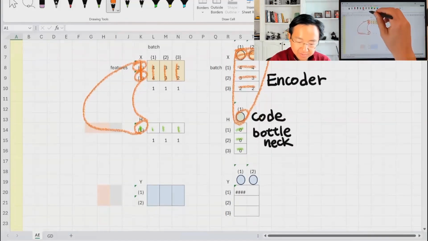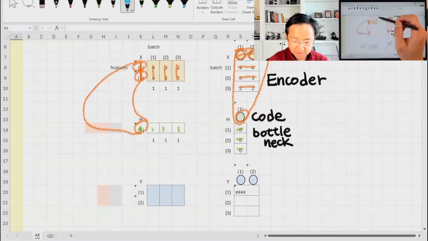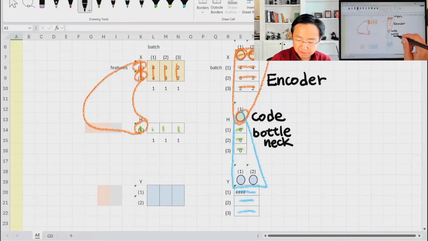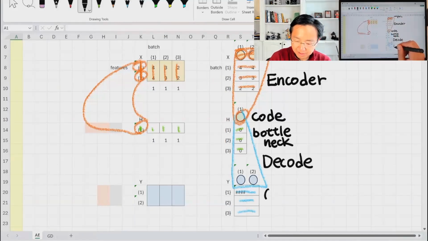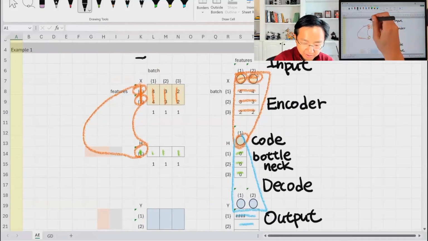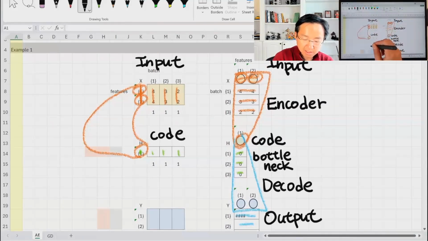And what we would like is to expand in dimension on the lower end, going from 1 to 2. So 2 to 1 to 2, again with a batch of 3 data points. And so we're going to go back up here. This block, we usually call the decoder, which takes the code and tries to decode what's in the code back to some kind of signal. So this is the output signal here. Okay, so input, encode, and output. And here we can just repeat this while we're writing: input, encode, and output.